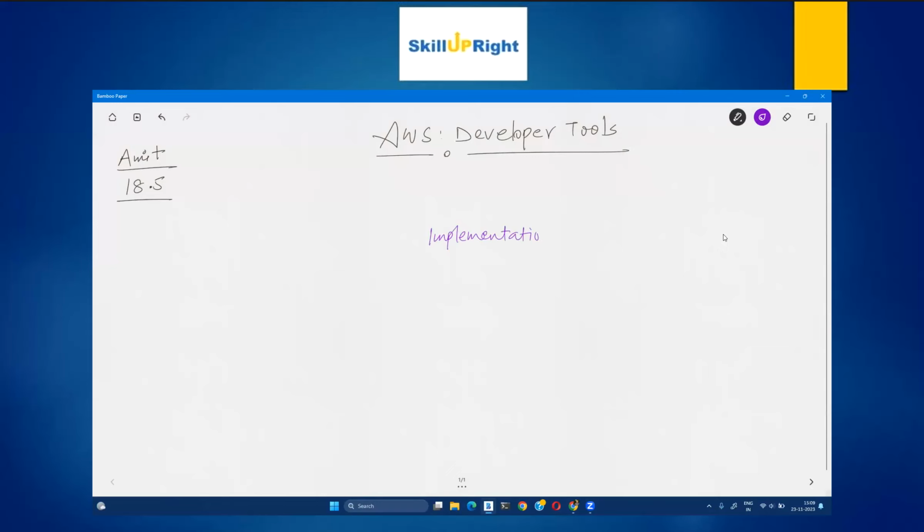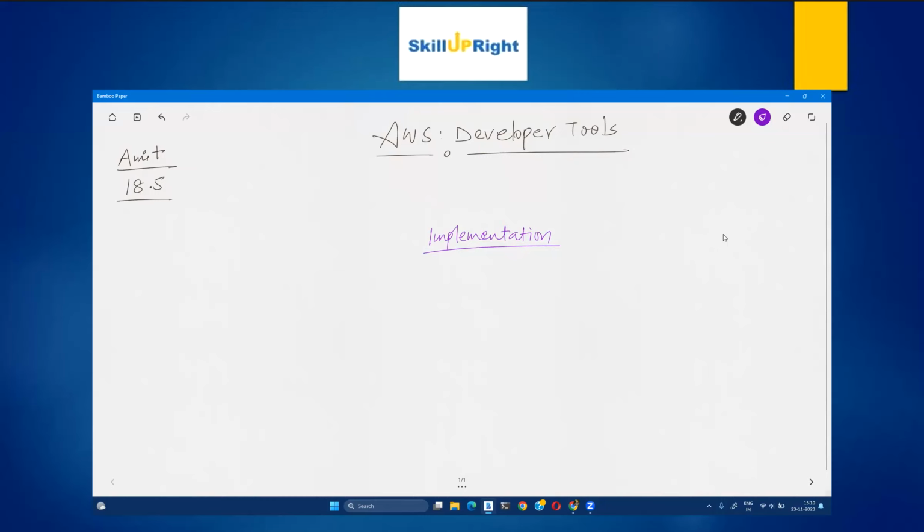There are various stages in software development. It starts with planning, then budgeting, team formation, and then architecture designing, which is the design document. And then finally, when everything is ready, software engineers come into the picture and start developing the product. That's called implementation, and developer tools play an important role in that phase of software development.